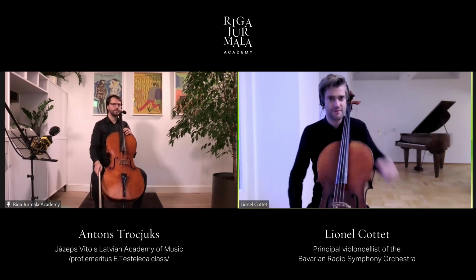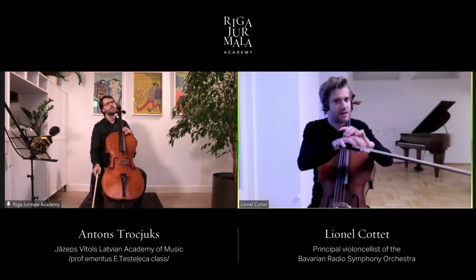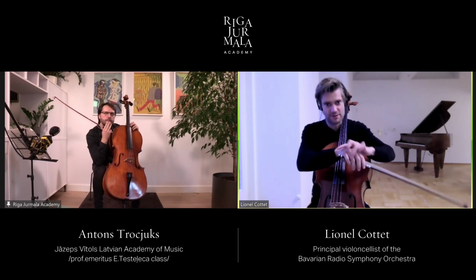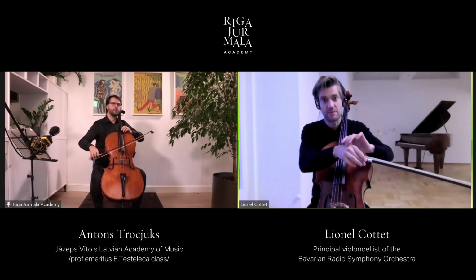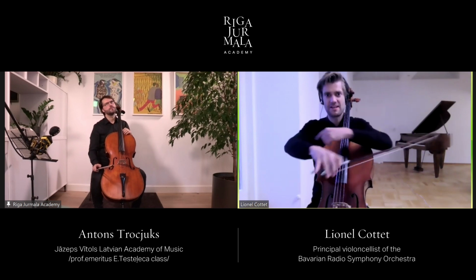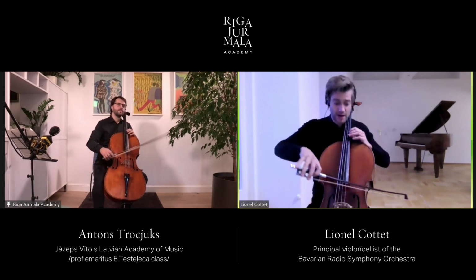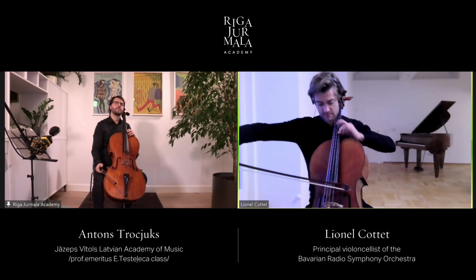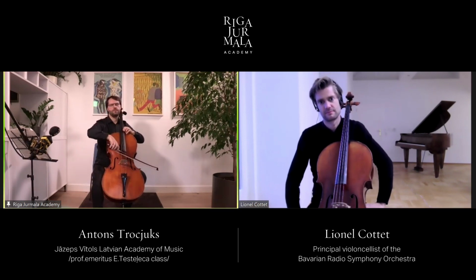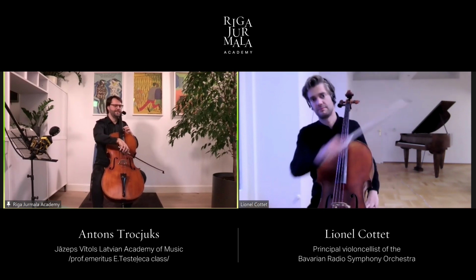Okay, that's one thing. And then the other thing is the vibrato. Of course, it can be a matter of taste. You don't have to vibrate every note, and I'm not for that at all. But in this particular exercise, I think it's good to work on the continuity of the vibrato. What happens in your case is that you always stop before the next note. And I have the feeling that the fact that you stop vibrating blocks the arm a little bit, and that's why the sound doesn't continue freely. So try to vibrate completely freely. Yeah? Yes. Exactly.